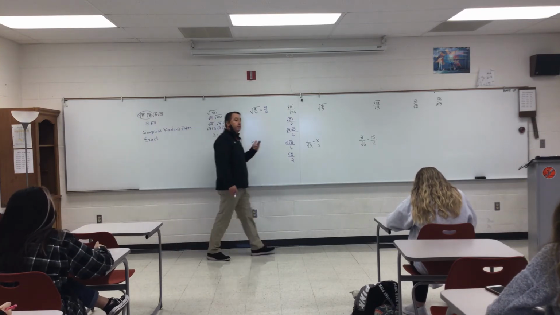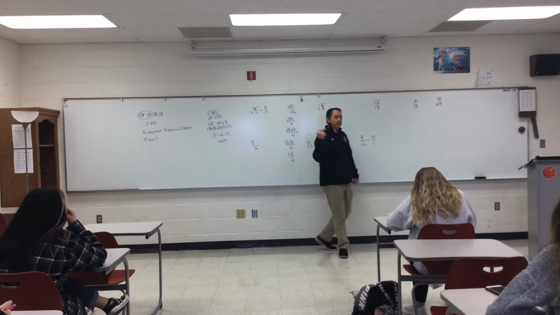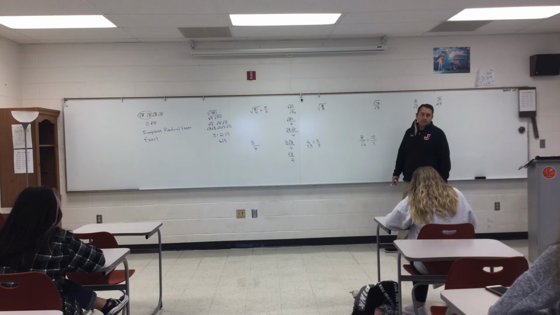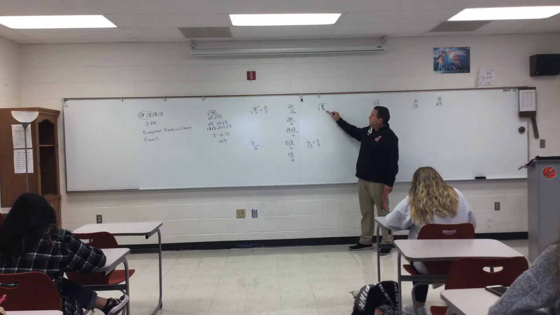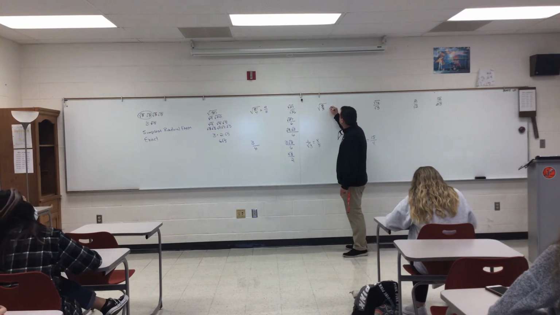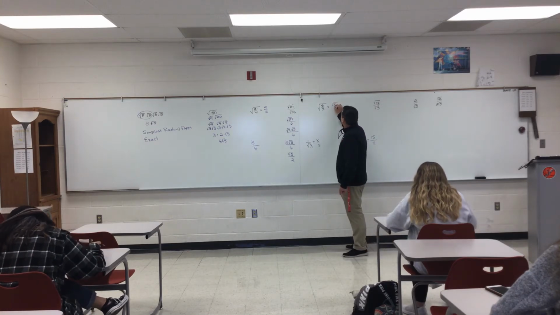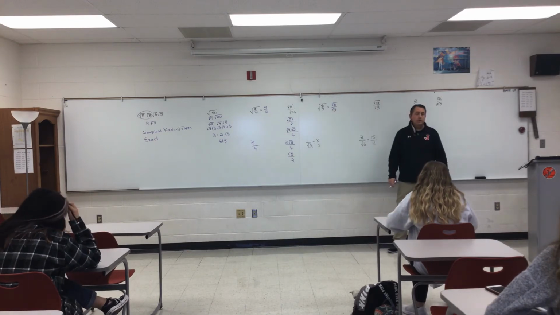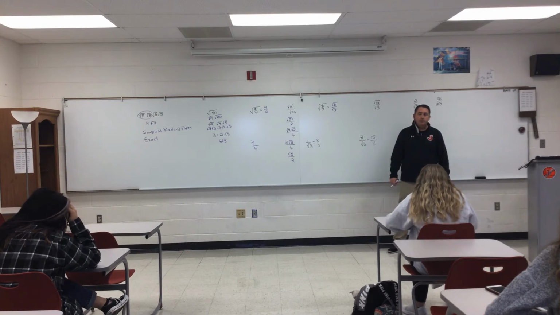Alright, so here's the new thing we're gonna learn today. It's gonna go along with that, but it's gonna be called rationalizing the denominator. When we have square roots, you cannot have a square root on bottom. That's like improper, it's not reduced. So we're going to always try to get rid of it. The first thing I want you to realize is this. That can be written as a square root over a square root. Everybody with me so far?